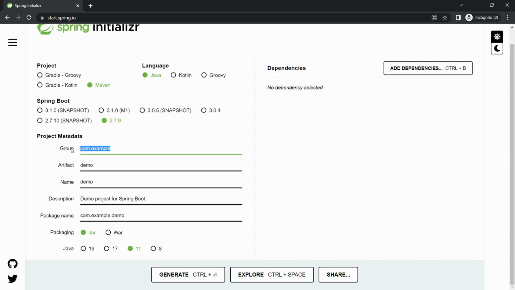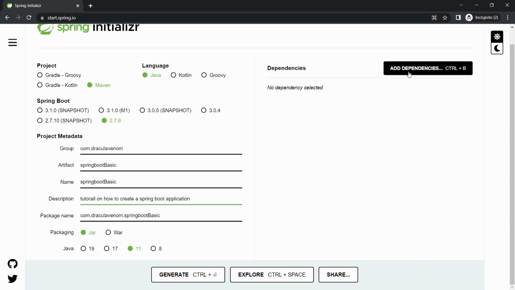Now for the group, I will be using com.dracula-venom, which is how I like to be called. For the artifact, I will be using Spring Boot Basic. As you can see, the name is also changed to Spring Boot Basic. The description is whatever you want to place: Tutorial on how to create a Spring Boot application. And the package name is how the basic package will be defined. As you can see, it's a mix between the group and the artifact. The packaging will be jar, and that's it for this set.